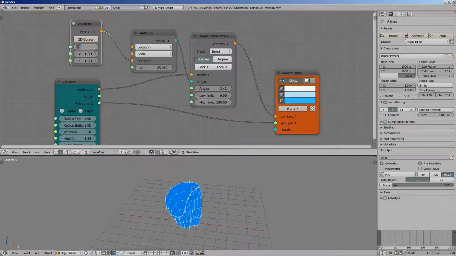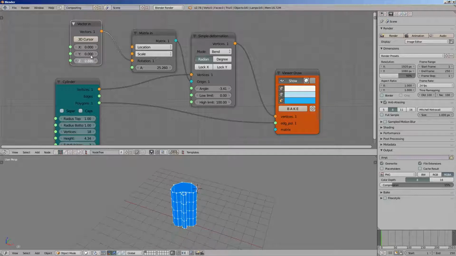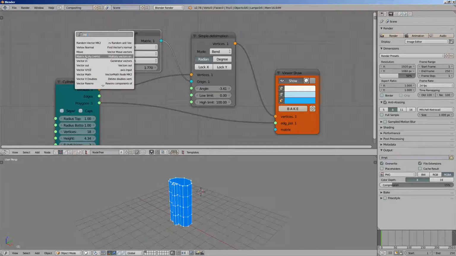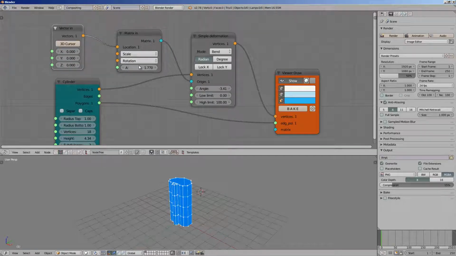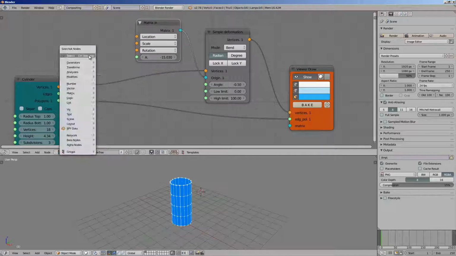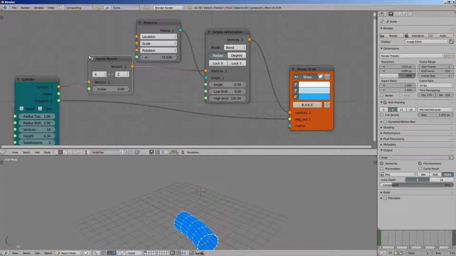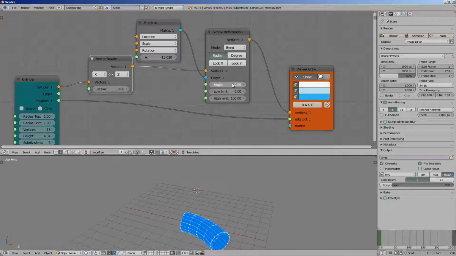I think the one I want is rotation in the z-axis maybe, or y-axis. The origin is vector in. Yeah, maybe not too clear that way unless we rotate the cylinder. So now that's the bending that I was talking about.